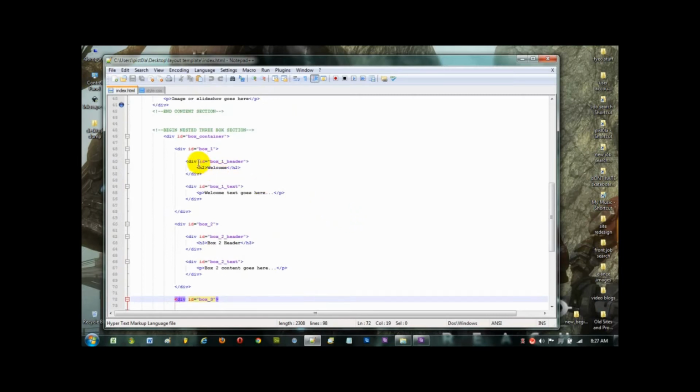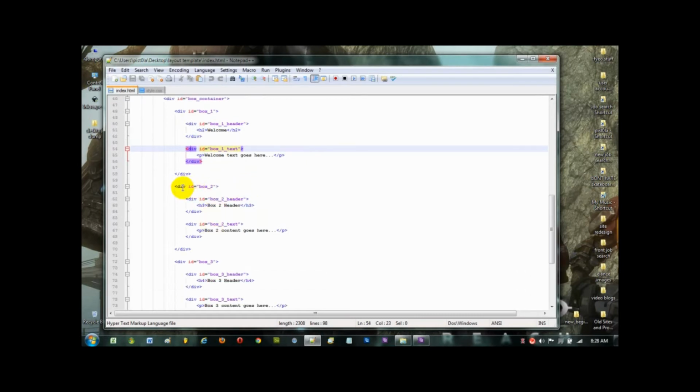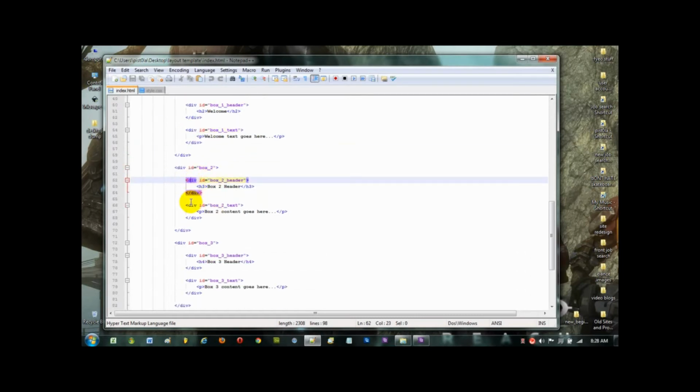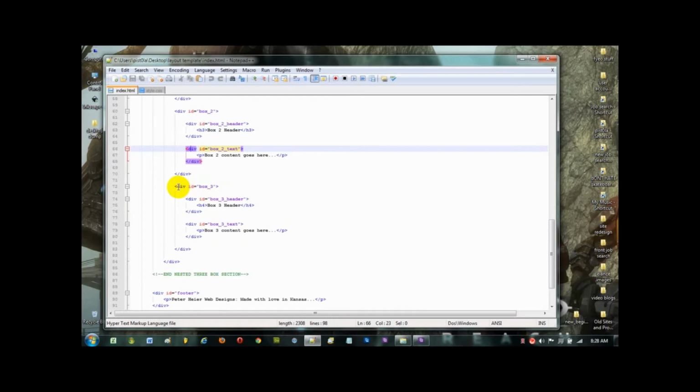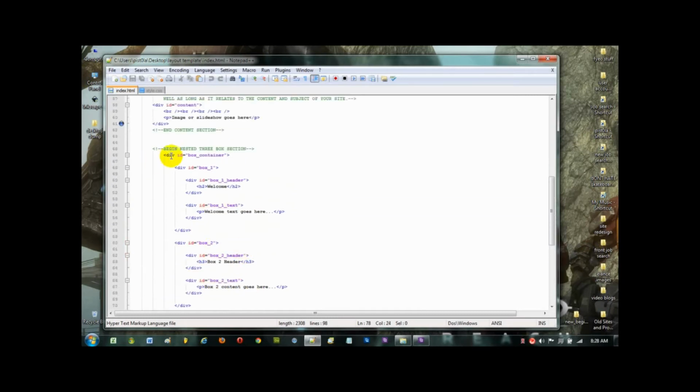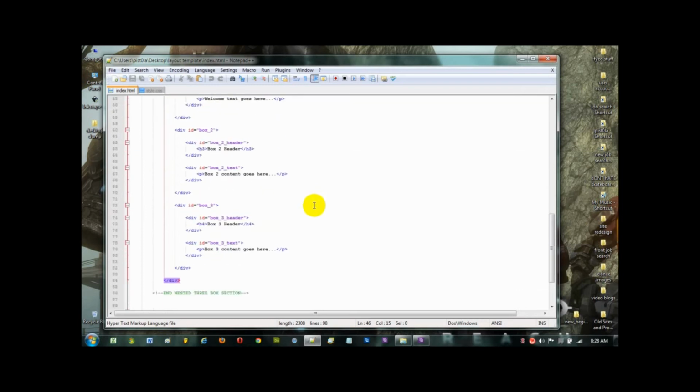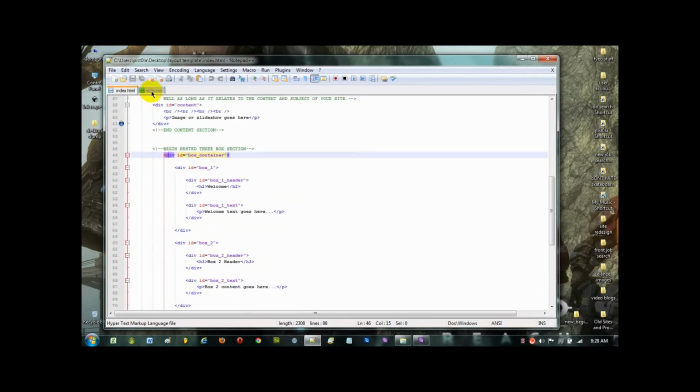And in each box you have a header and a text or content section. So here's the box 1 header, box 1 text, box 2 header, box 2 text, box 3 header, box 3 text, all contained within that box container.